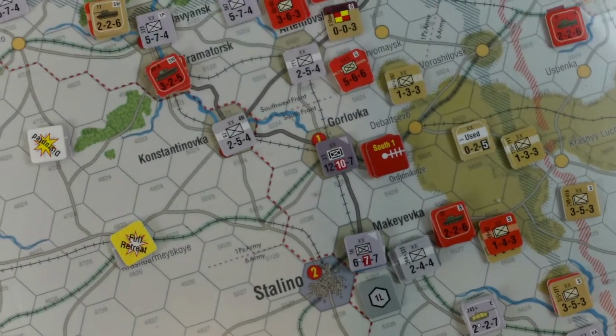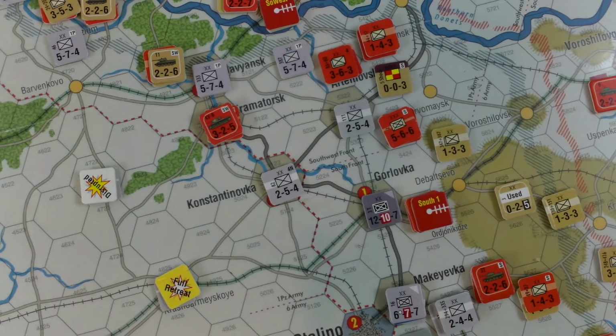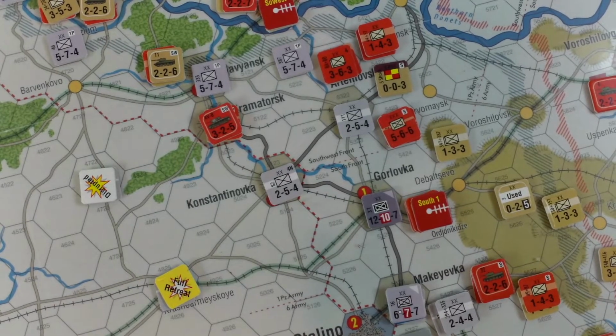And up here is where disaster number 1 occurred. Just massive Russian units in here. By the way, I believe all Russian units are in supply. I did the quick check just to make sure. But yeah, so this is not looking good.